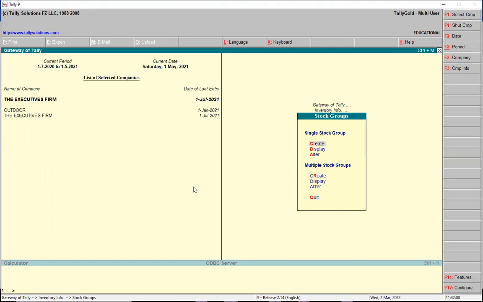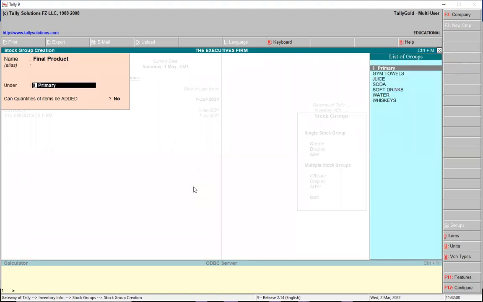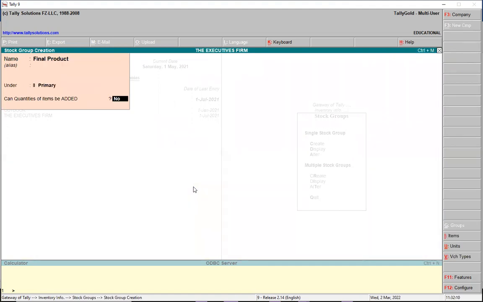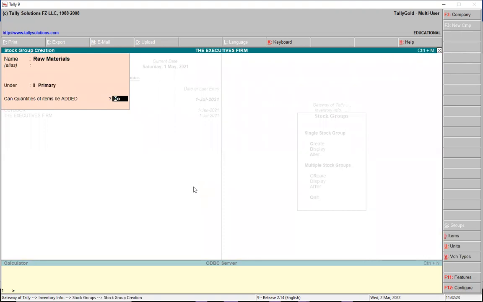I will say create, and I will say final product, and then I'll say it's primary, and then I'll say items can be added, and I'll say yes. Then I'll create another one called raw materials, and I will say it's also going to be primary, and items should be added.